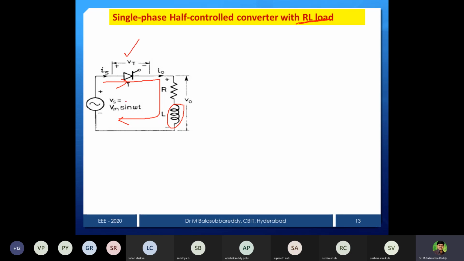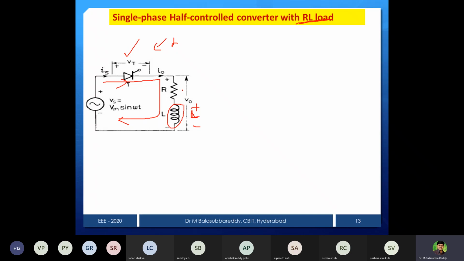But now during positive half cycle, say at an angle of alpha, I am giving pulse to the thyristor. Then we can see R and L. This is plus and minus. The energy will be stored in the inductor in this polarity. You can see supply is given, then it goes to R and goes to the L. Then what will happen? Some energy is stored in the inductor.